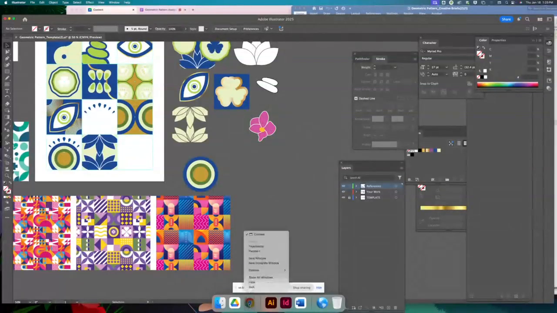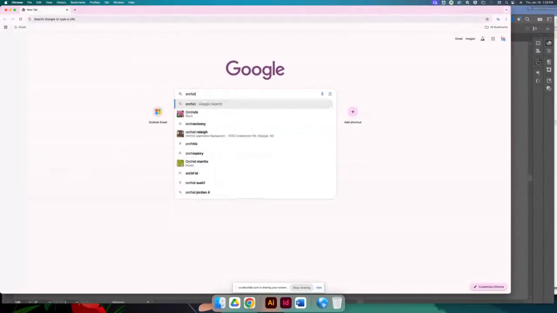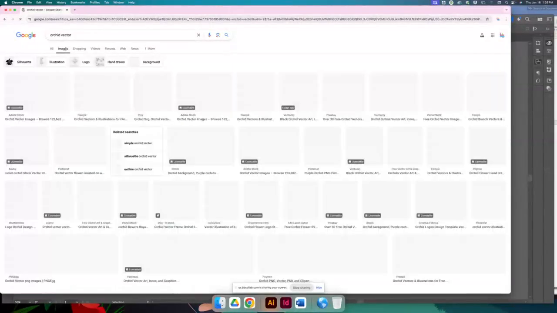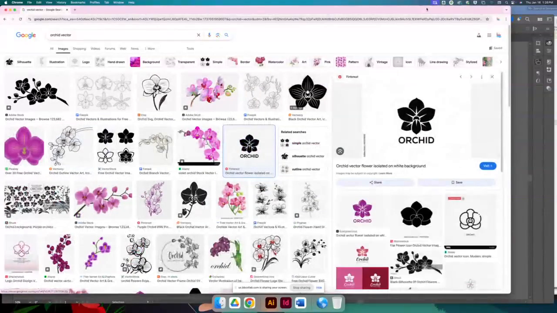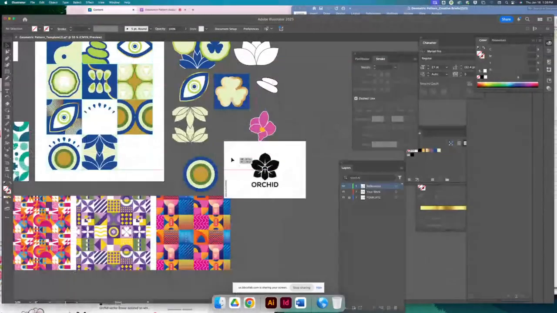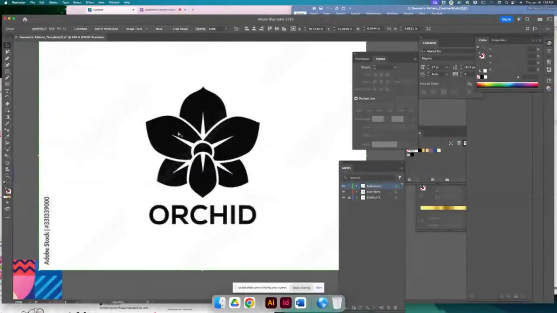Let me see if I can find a better reference. New window. Orchid, looky there. Look at that beautiful orchid. I can copy it. That's what I wanted right there. Okay. Lock it.